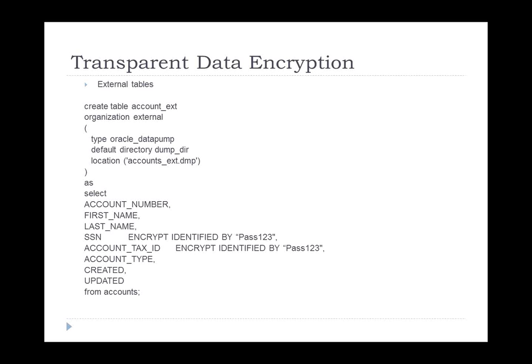And this is, again, using Data Pump as the external table to pull in the data from the file. You can encrypt, like, the Social Security number here, for example, and give it a password. Again, I've used very poor passwords as examples, because these probably show up in the top 100 list of passwords to try when you're trying to log in or hack into a database. But it was more just to give you an example, and I don't want to share any of my cryptic passwords that I use. So using these examples is probably the best way to show this.